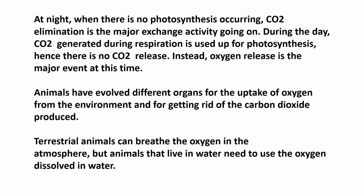At night, when there is no photosynthesis occurring, carbon dioxide elimination is the major exchange activity going on. So if the question comes, what is the major exchange activity going on during the night in plants? You have to say elimination of carbon dioxide. During the day, carbon dioxide generated with the help of respiration is used up for photosynthesis. So there is no release of carbon dioxide in the daytime. Instead, oxygen is released during the daytime.